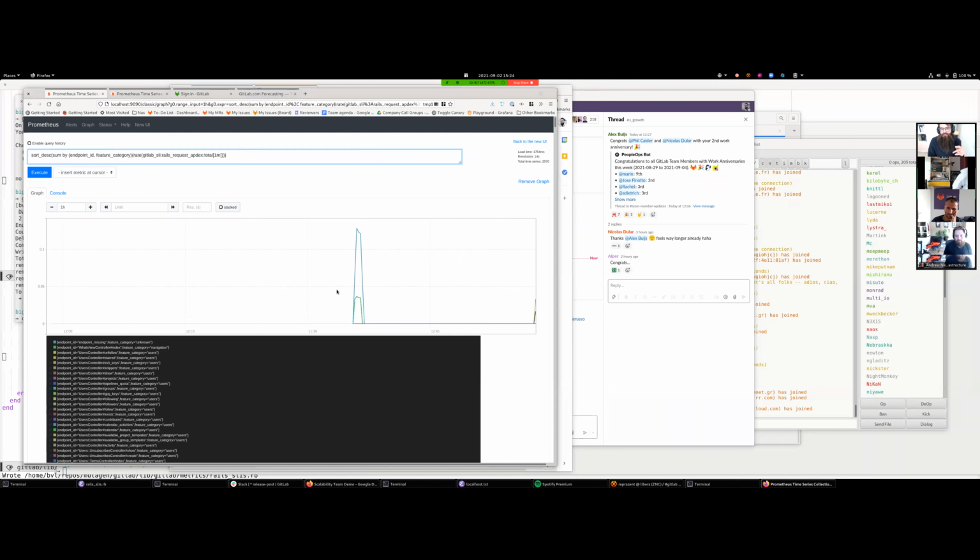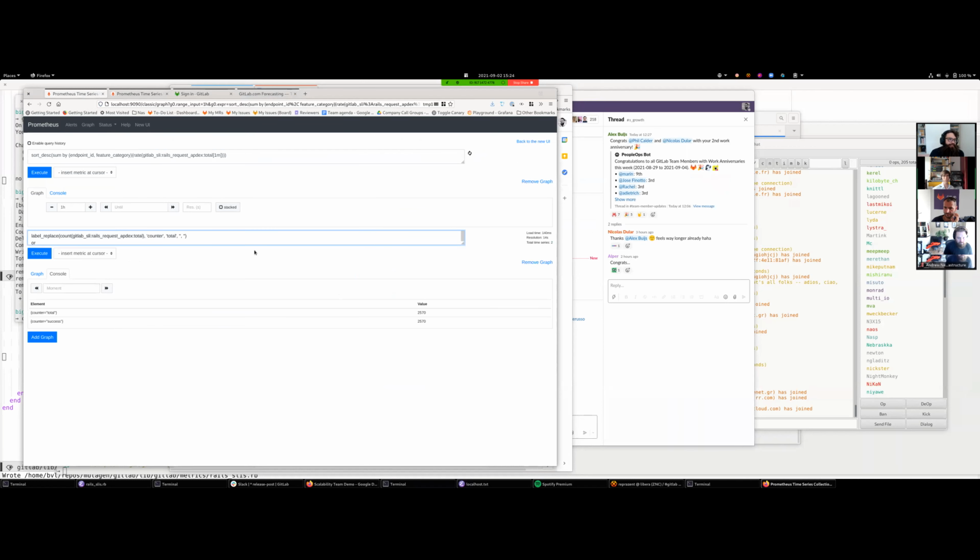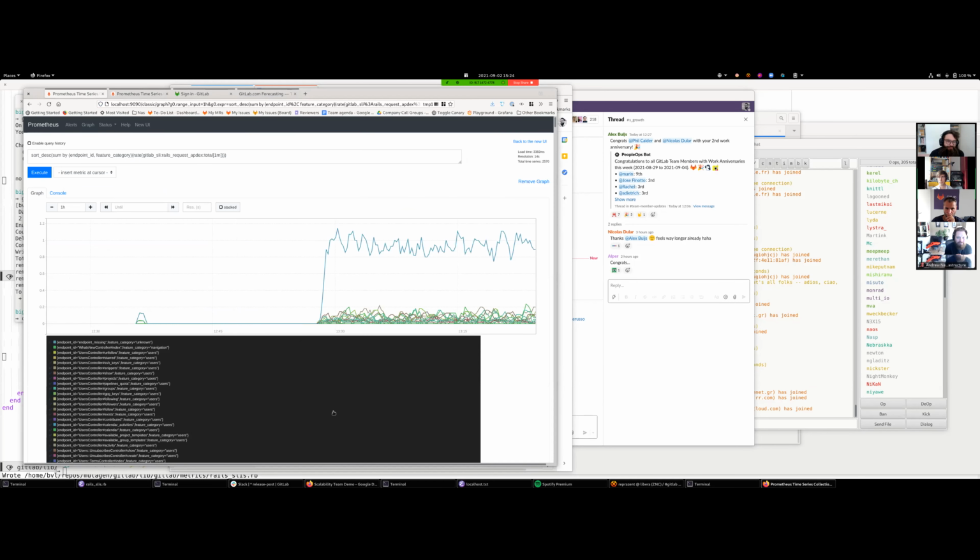So right now this is running on my local. It's producing graphs that are not as impressive as the ones that Jakob was showing because they're fake. But these are the SLI kind of metrics that we will allow stage groups to set thresholds for, and it's going to have two counters, the total counter and a success counter. What I wanted to point out here is this nice period where everything's zero.